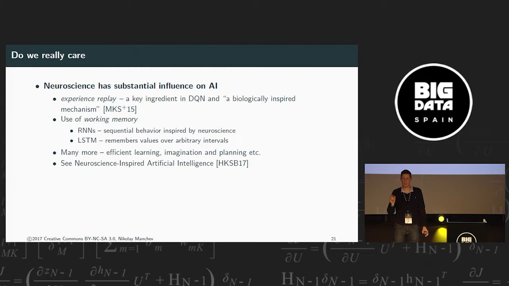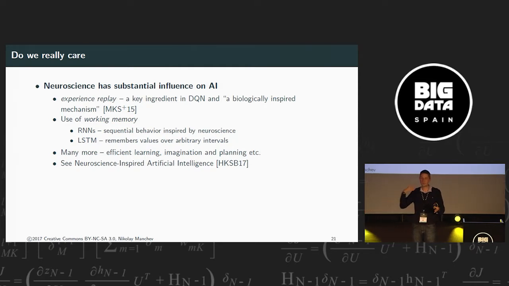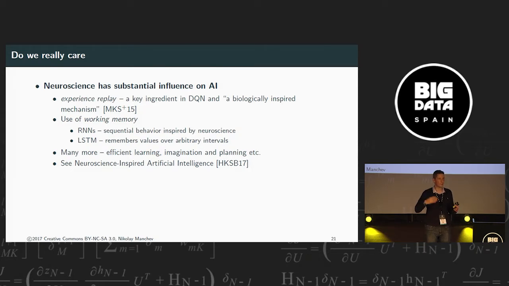And the idea of experience replay is that the network plays a bit of the game, and then it stores this episode and goes over it again and again and again. Instead of playing, it just loops over it and tries to learn from what it has already done. And this is very similar to what we do in our brains using a mechanism called episodic memory. Quite often you make a decision in a situation and it's already done. But as time goes by, you keep thinking about it and you go over it over and over again and you think, maybe I should have done something different. And you're trying to learn from this experience.